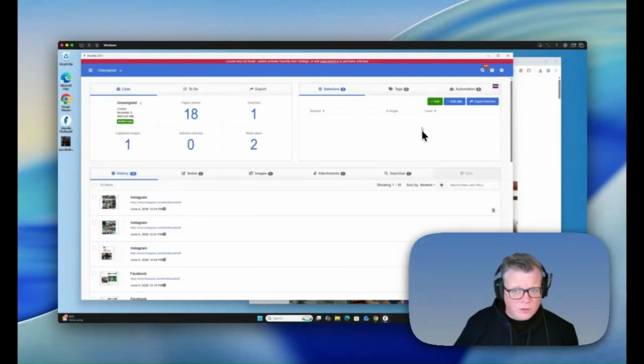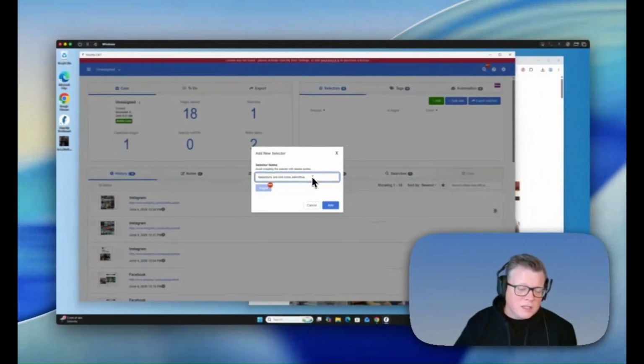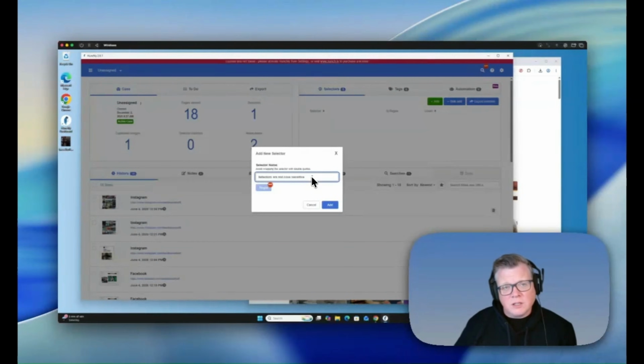One of the other things we have, though, to support finding this information in pages is the idea of selectors. And selectors are really like a keyword match. You can add any type of thing that you want as a selector. It could be an IP address, a telephone number, a name, a cryptocurrency wallet, a license plate number. Hunchly will help to identify if that specific keyword is matched on a page and will give you an indication so that you can see it and you can find it.